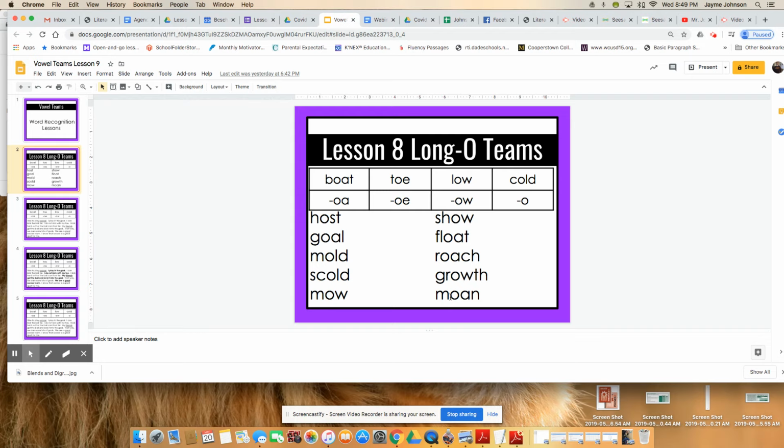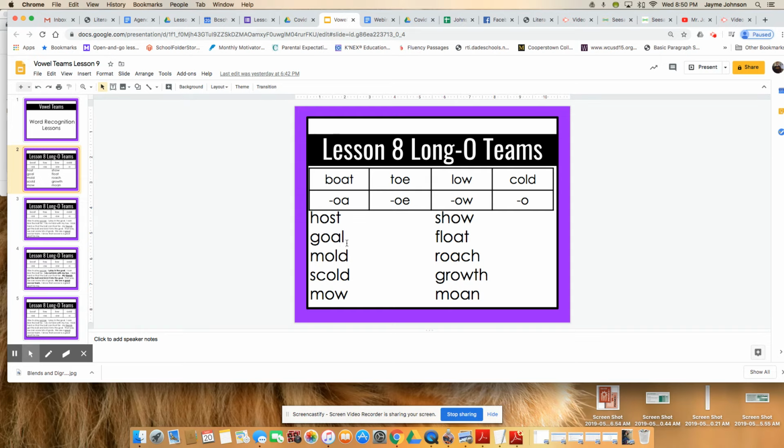Find your next word. Find your vowel team. It's right here. Ready? And go. I know this word is boat, so this word is moan. Moan. So now what I'd like you to do is try and read these words as many times as you can, whisper reading them for 1 minute. If you need to use the word analogy up here to help you read these words, go ahead and do that. I'll be whisper reading for 1 minute as well, so you can listen to me as I read too. Ready? And go.